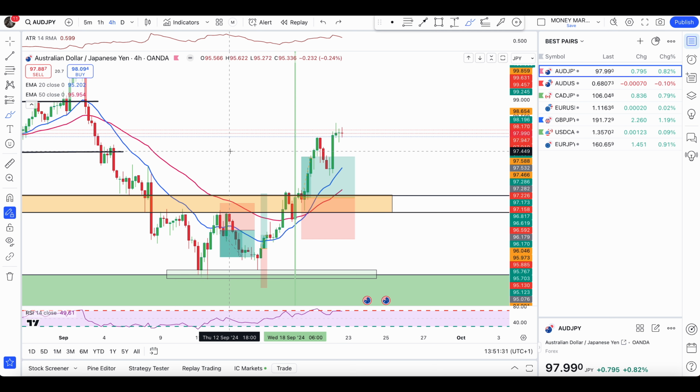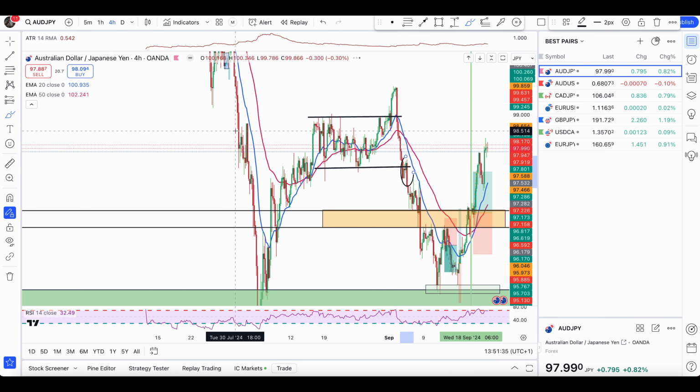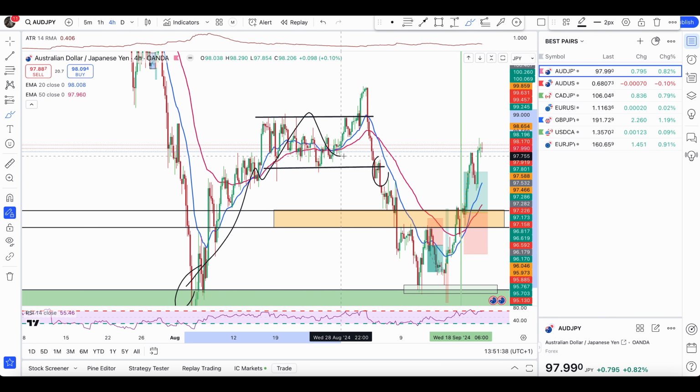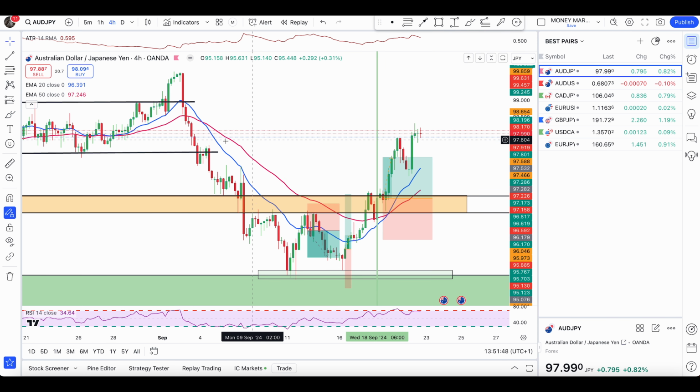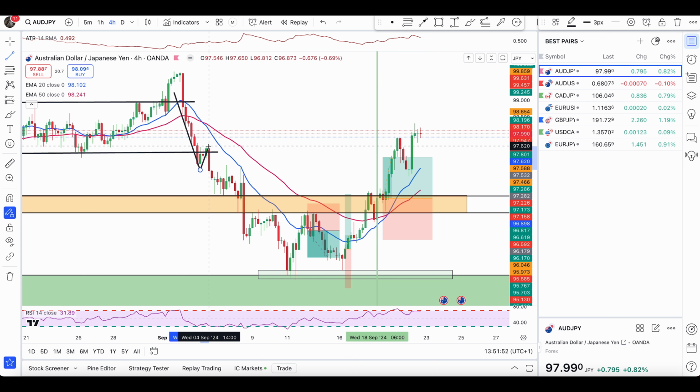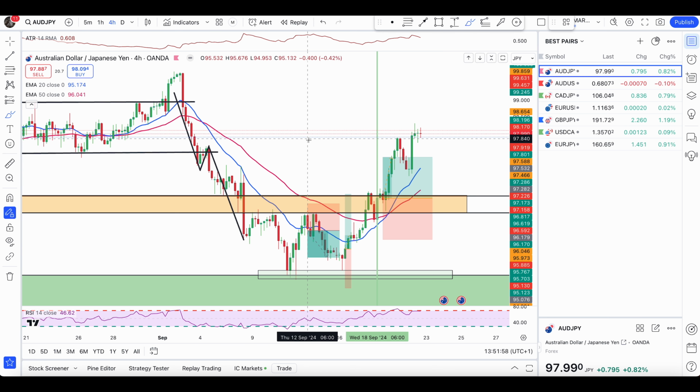Now, this was the pair where I was only taking sell trades, since we had a breakout after the consolidation, after this bounce, and I was just waiting for the price to break below this consolidation right here. Once the price broke below the consolidation, I was just looking for sell trades since we were below the 50 EMA. The price is now making new lower lows. Again, the trend shift video will explain this in much more depth. Feel free to check that out.